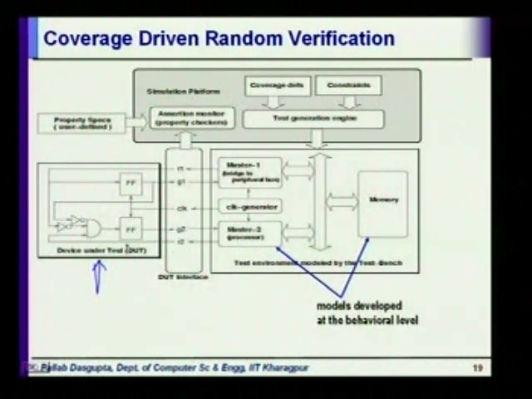So what we are trying to test is some master device here maybe, right, or some slave device here. So in order to model this, we will model other master devices, we will model the clock generator, we will model the memory, and maybe even a processor, okay, which consists of the other components in your full chip, right.